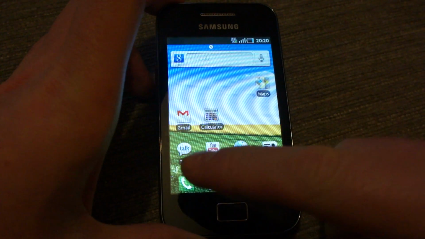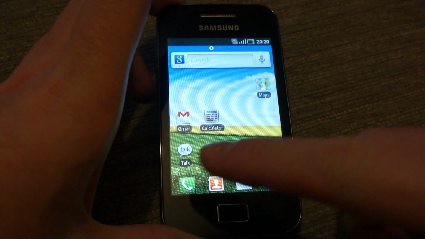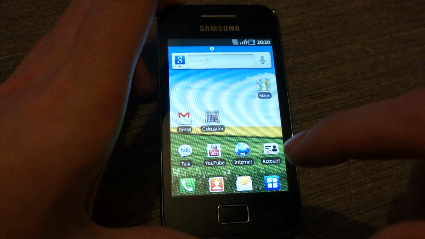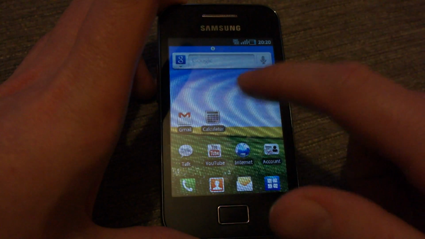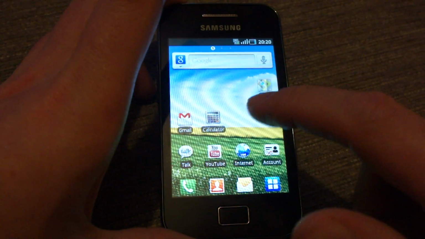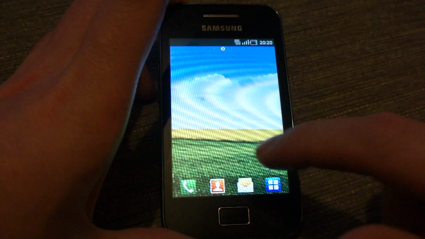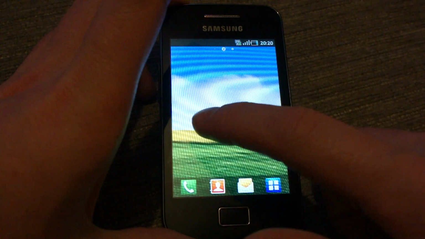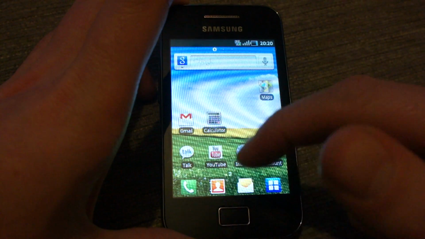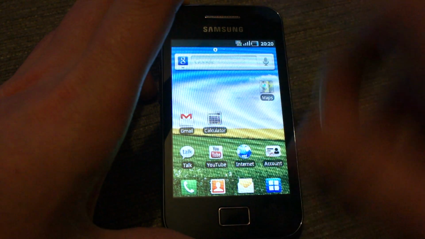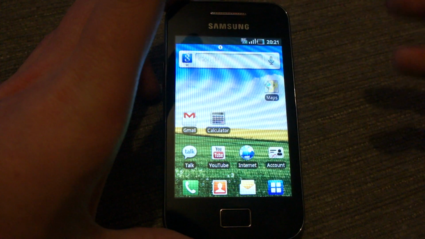What you've also got at the bottom is 4 icons here. You've got calling, your contacts, like your phone book, text messaging, and this here is your app drawer, that blue one there. And even if I swipe home screens, you can see that whilst other icons disappear, these 4 at the bottom stay the same, because these are probably going to be your most used things on the phone if you're calling or texting.